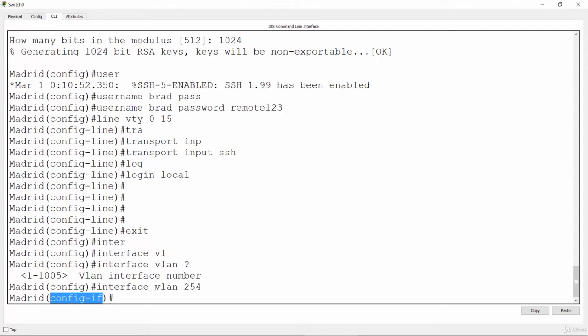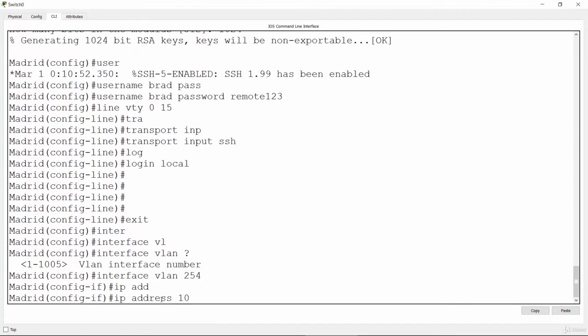This is a VLAN interface of the switch. We are going to talk about VLANs in our next sessions. But please never forget this: if you are configuring a layer 2 switch, you need to assign the management IP address under your VLAN.